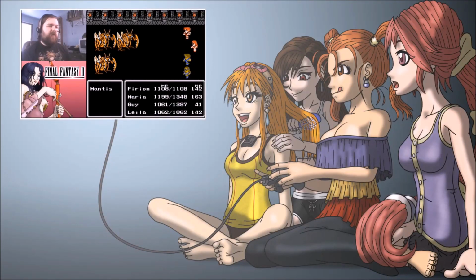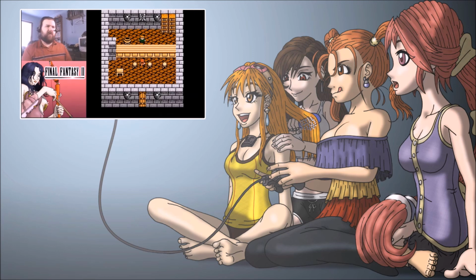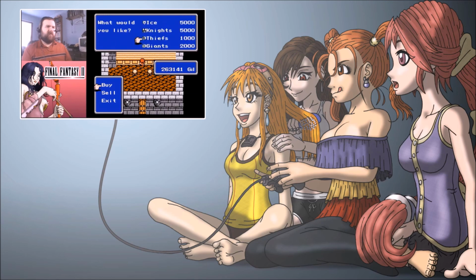Oh god, three of these things? Okay, Maria, time to bust out the big guns. Talking about her spells, what are you thinking of? And yours is 25. Yeah, you could probably use an agility boost. Let's go ahead and buy her a pair of gloves.